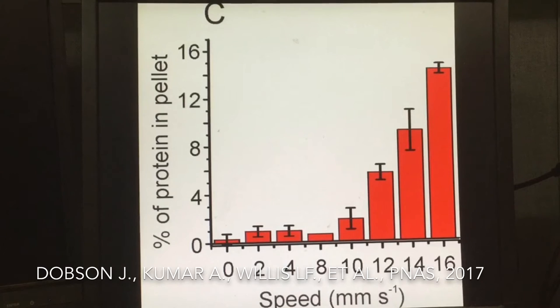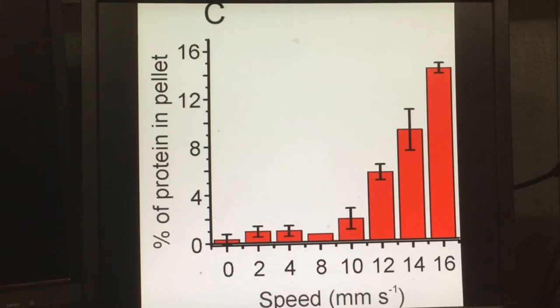So for BSA, what we found is that when we stress it for 100 passes at a range of different speeds, there's a plunge of velocity and an equivalent strain rate where you start to see aggregation and a region where we didn't get any. So what we thought for these biopharmaceutical proteins which are much more susceptible to the effects of extensional flow is that perhaps this speed threshold may occur earlier and that the subsequent aggregation landscape may be more complicated.